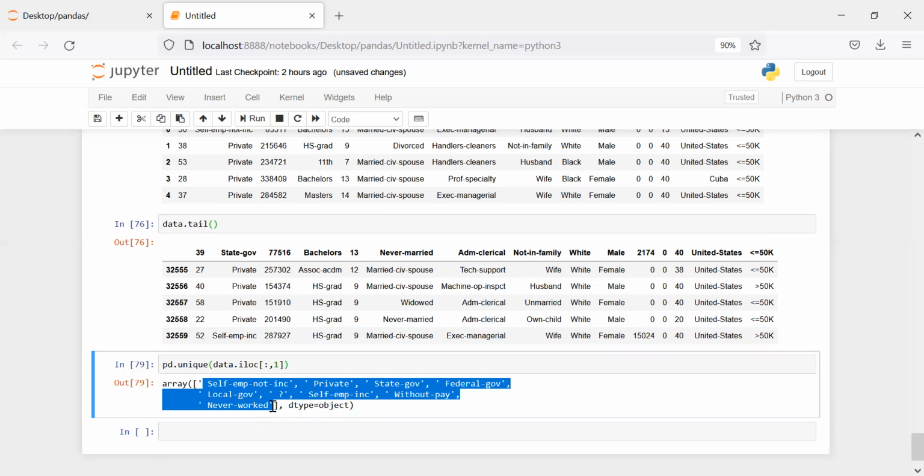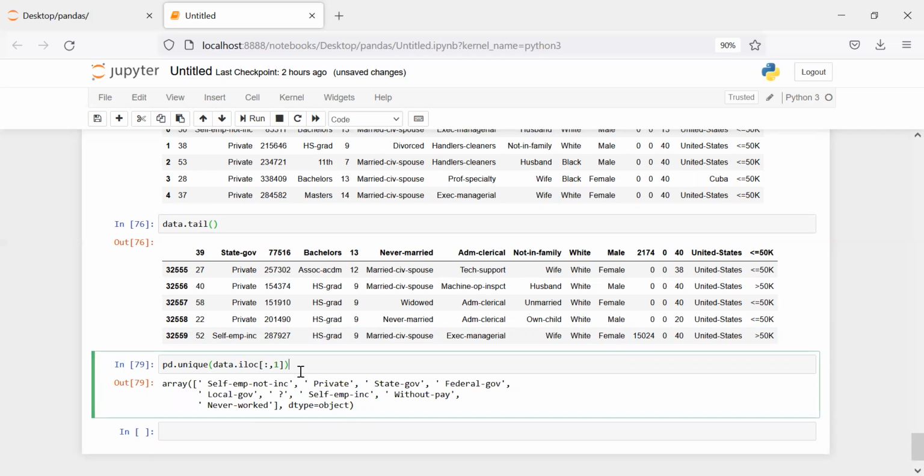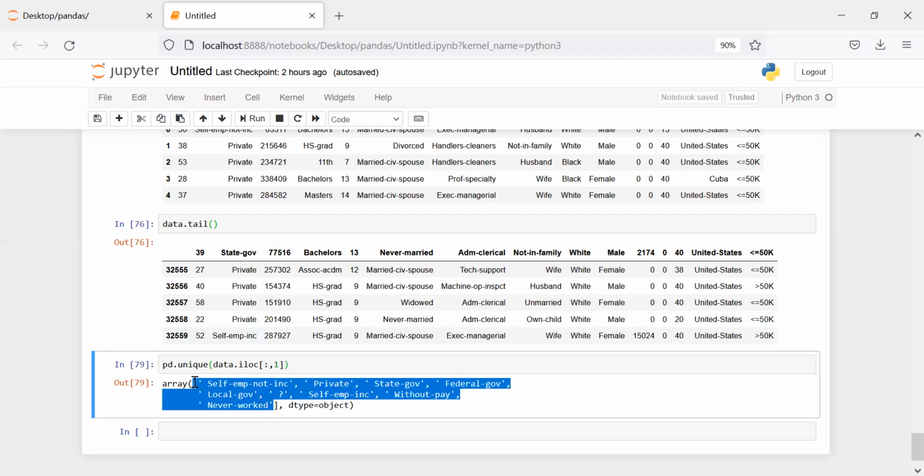This series is pointing at the kinds of work, the class of work, the employment role of that particular adult. Maybe it is self-employed, private, state government worker, federal government worker, local government worker, self-employed INC, without pay, or has never worked. So this is how the data set looks like.